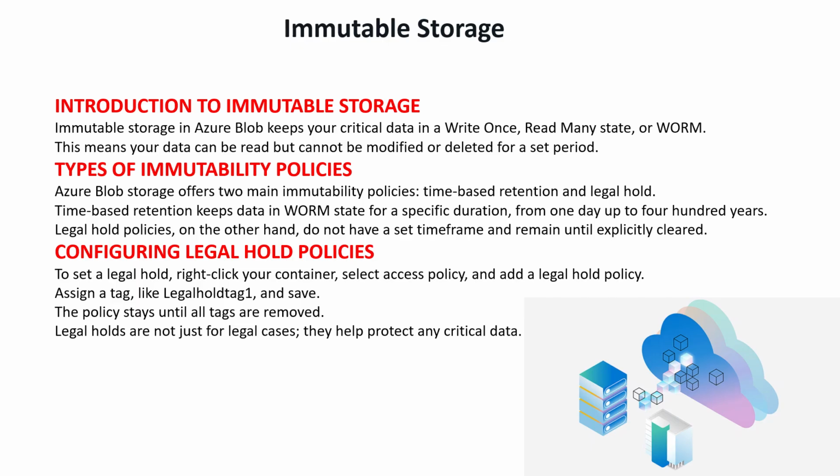Types of immutability policies. Azure Blob Storage offers two main immutability policies: time-based retention and legal hold. Time-based retention keeps data in WORM state for a specific duration, from 1 day up to 400 years. Legal hold policies, on the other hand, do not have a set time frame and remain until explicitly cleared.